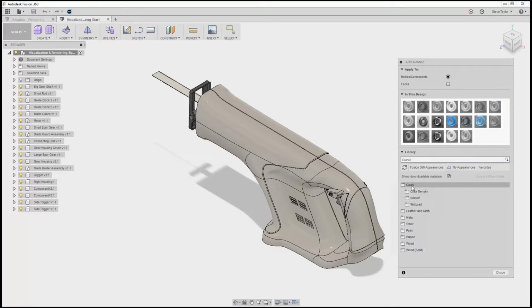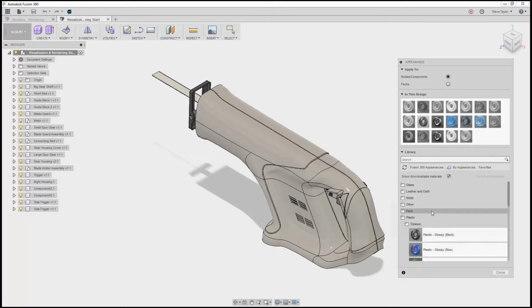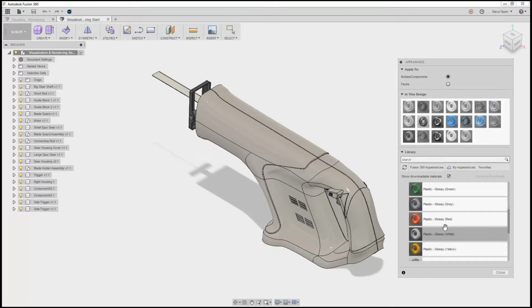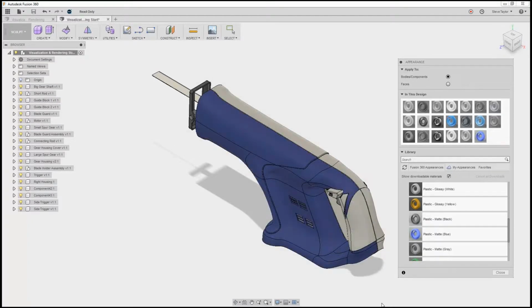So whether it's glass, metal, plastic. In plastic there, I've got opaque, texture, translucent. Open these up. If I want any of these, so let's say I want this plastic one, bring it across. Now you'll notice that up at the top here, it says bodies and components, it's highlighted. If I bring this across, because it's got the bodies, it'll actually drop it and put it on the full body. This is only in appearance.